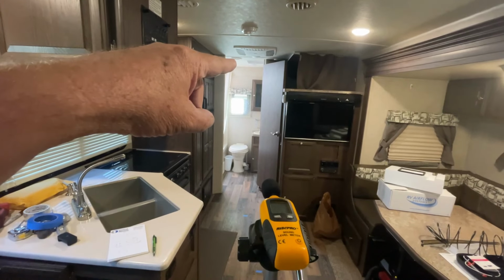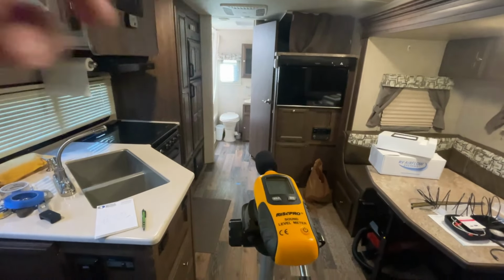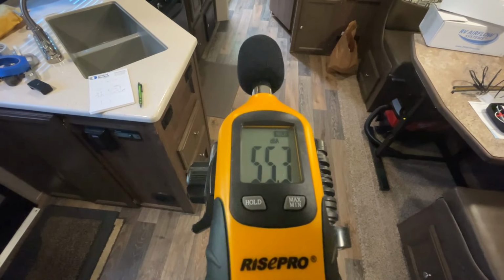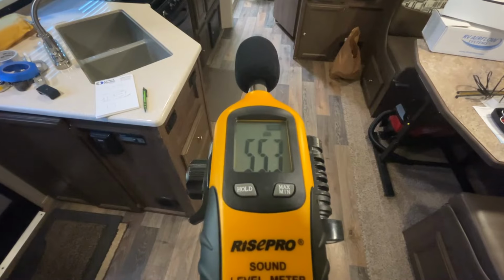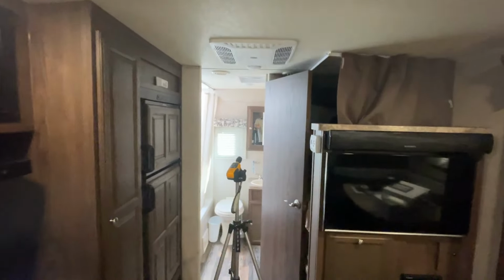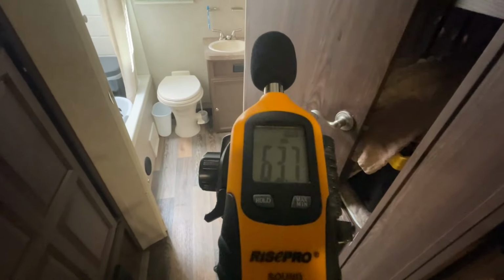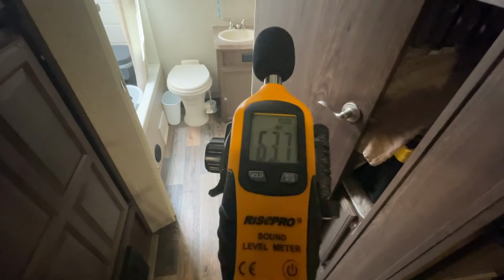I'm checking the decibels, and I'm 8 feet away from the AC unit to the microphone, and I locked it in here at my lowest recording, 55.3 decibels. At 2 feet away, right underneath the unit, it's locked in at 63.7 decibels.